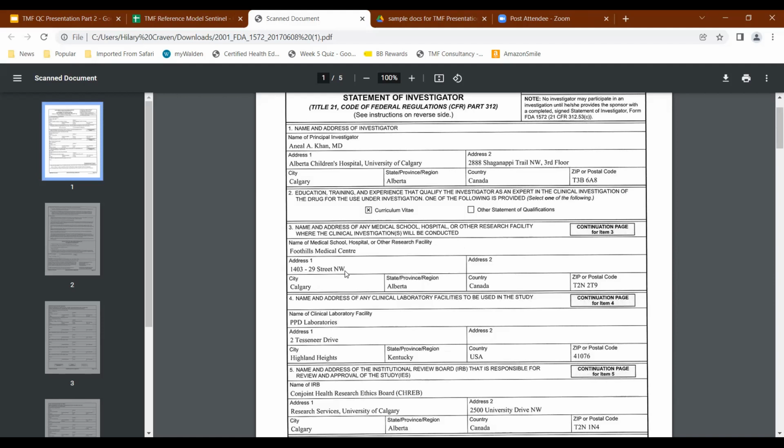And as this person was looking through all the documents, they noticed a document, I forget what it was, but I think it was a training certificate for somebody, and the address was different. They were trying to understand why we had training for this person when they weren't on the 1572. And the address for where they were was nearby, but didn't match the address of the facility, the actual address of where the study was going to be conducted.